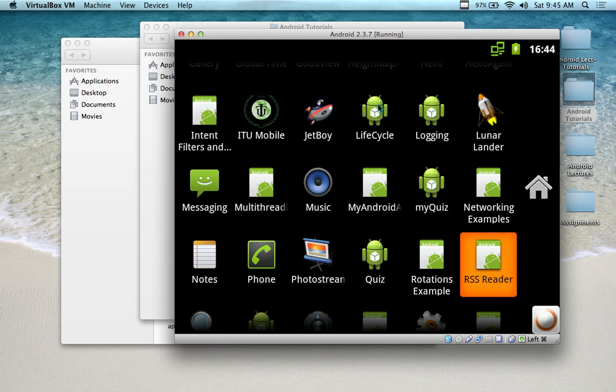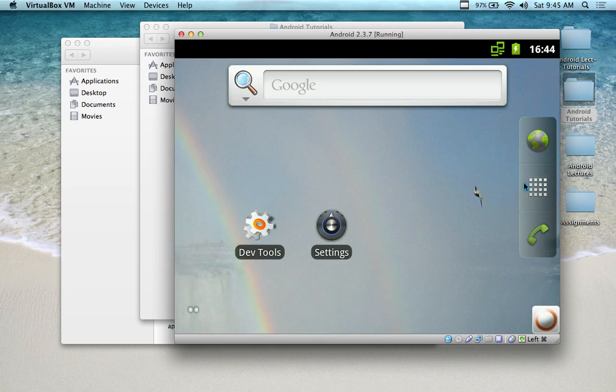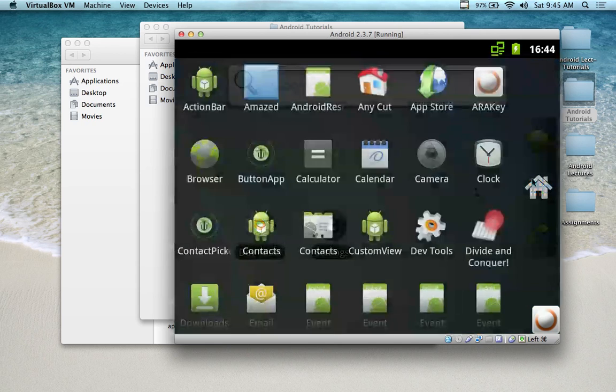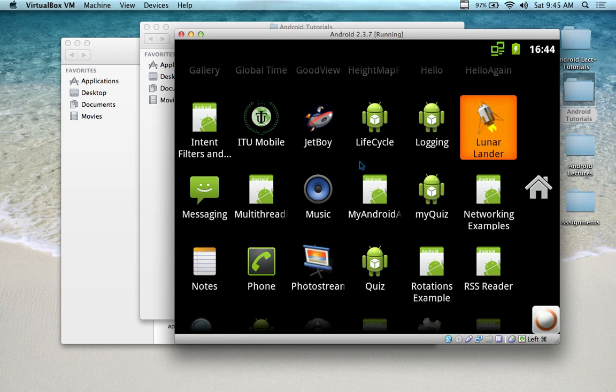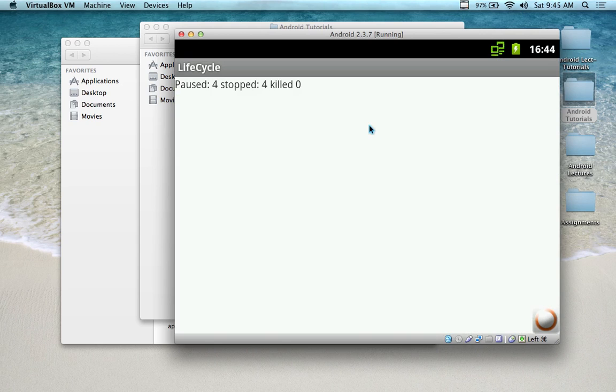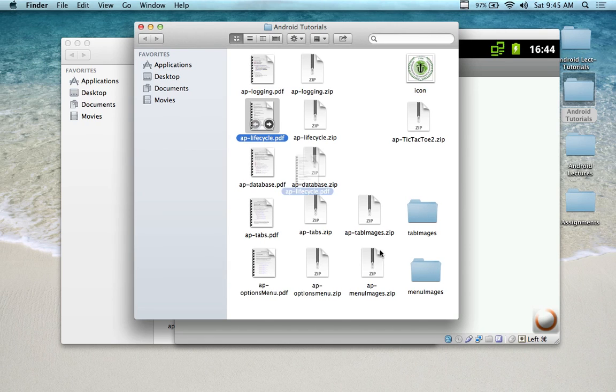Here's my life cycle up here. Now, so I got 3. I'm just going to put up a couple more, see if eventually I can get something garbage collected. And then I'll leave it. We got 4. Nothing killed yet. Okay, so we got 4 of them running. At least I'm making an effort here. But that is everything I ever needed to know about the life cycle.